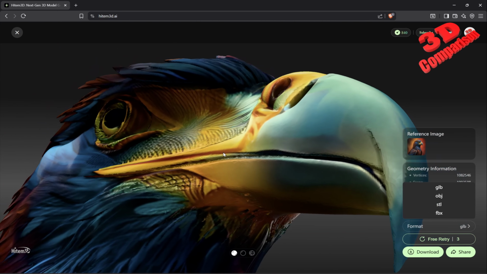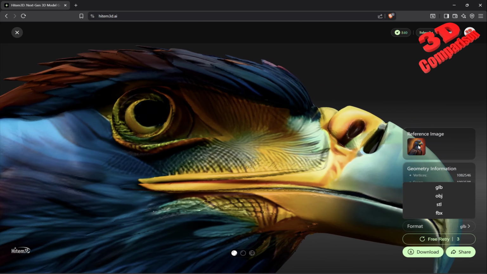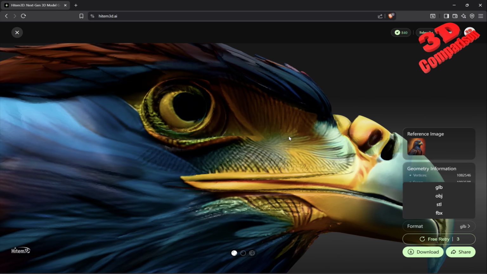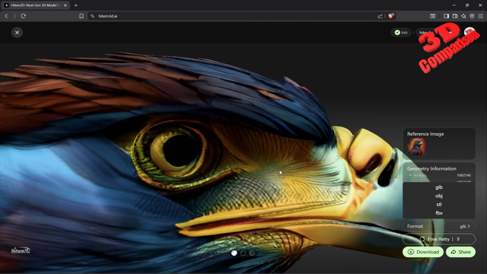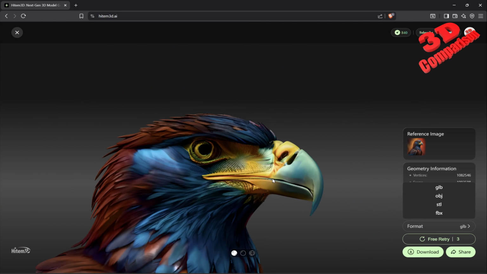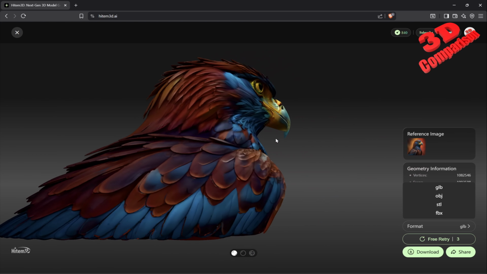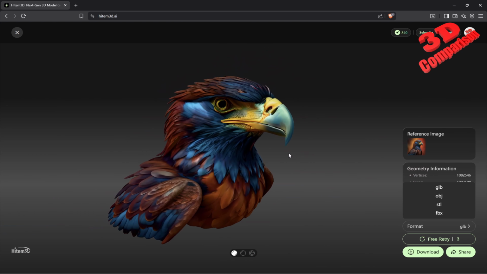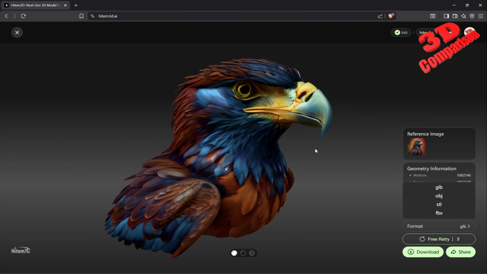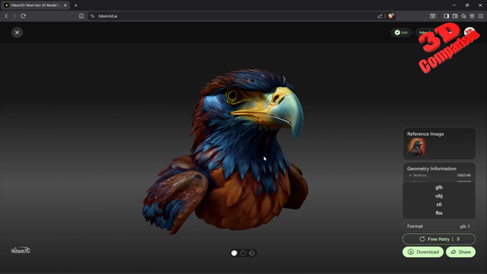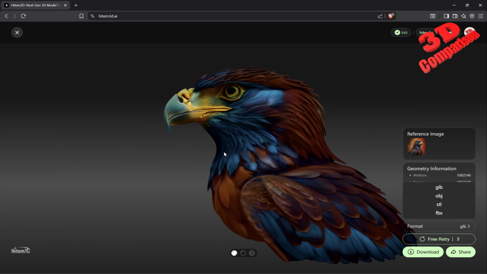Overall, I think that for the texturing, it could be further improved. If you're going to take a look over here at all those fine details onto the head of the hawk, we're going to see that in texture, they will actually look like this. So there will be some feeling, but up close, it will not look that impressive. So overall, I consider that Hitem3D is really good, especially if you want to generate this kind of statue and ornaments. But if you want to go for something that will be photorealistic, you should keep in mind that the overall texture will not be that finely detailed.